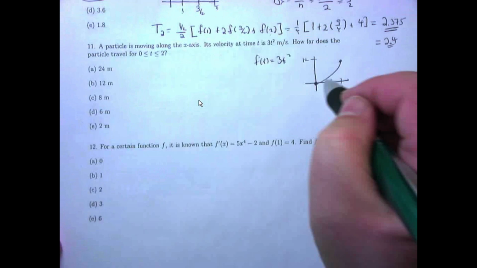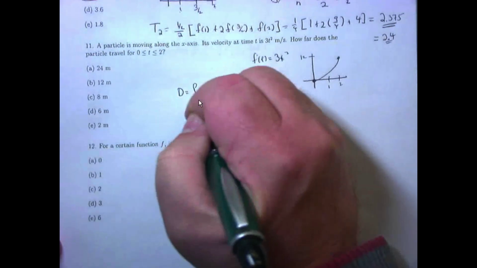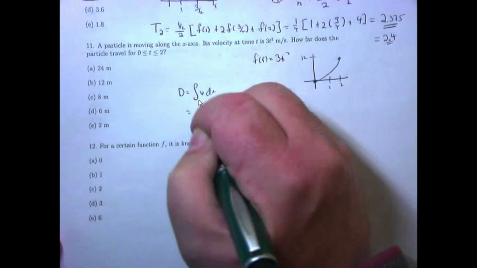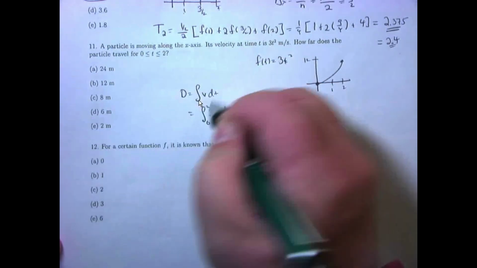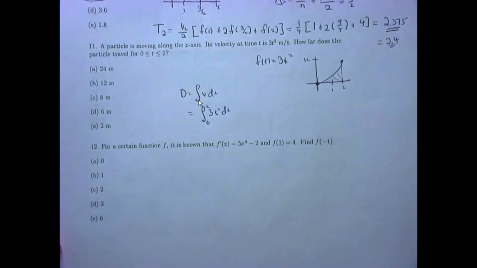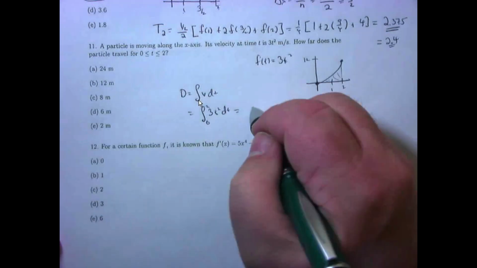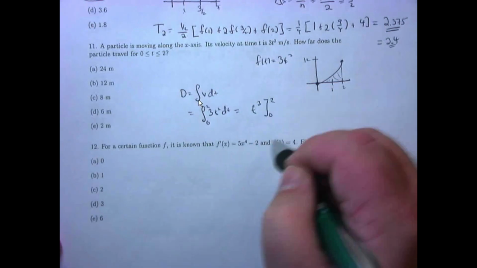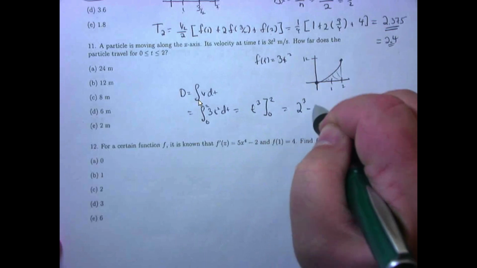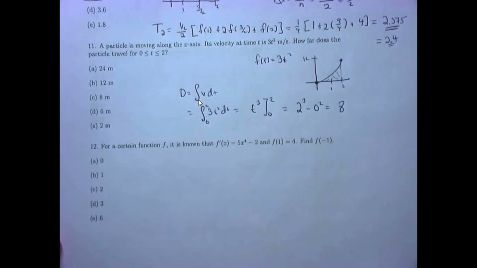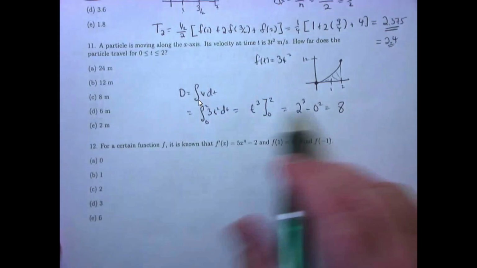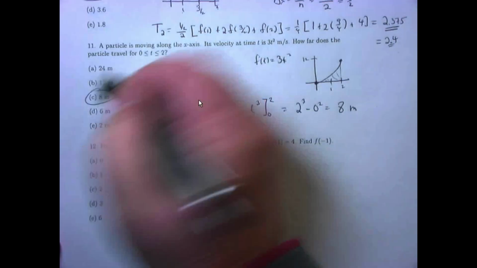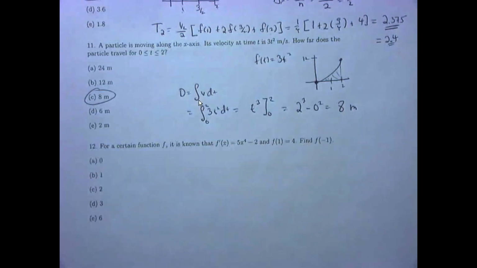So to get this total distance traveled, all I got to do is integrate this guy. So the distance, I want to integrate the velocity, dt. This will be the integral of 3t squared dt. And my bounds are between 0 and 2. And I'm going to calculate basically this area under the curve type deal here. This will be the integral of 3t squared, which is actually t cubed, evaluated from 0 to 2. Fundamental theorem of calculus, plug in top minus plug in bottom. That gives me 8. And don't forget, this thing was measured in meters per second, so my distance would be measured in meters. And notice, I really didn't even need a calculator for this guy.